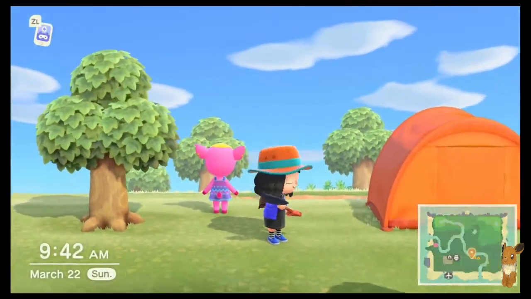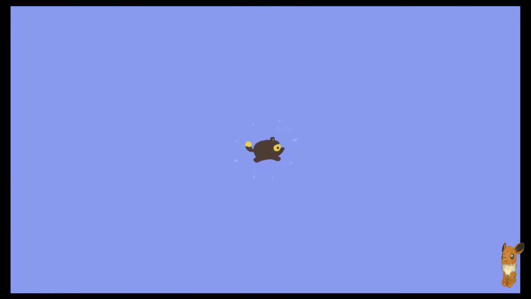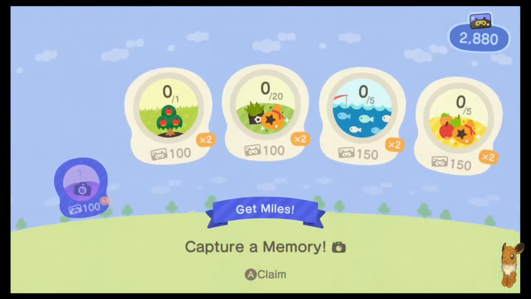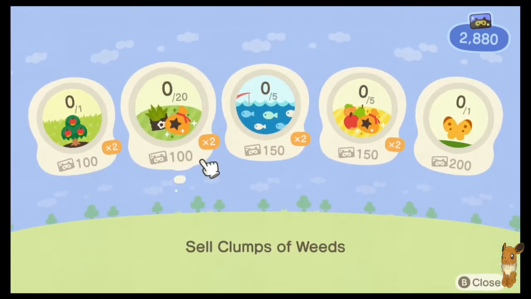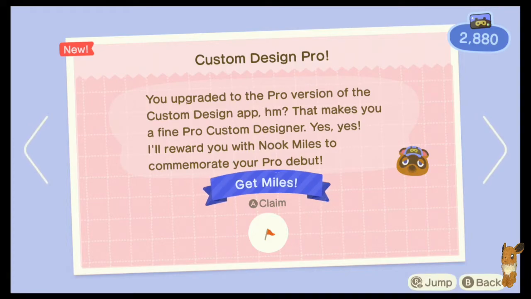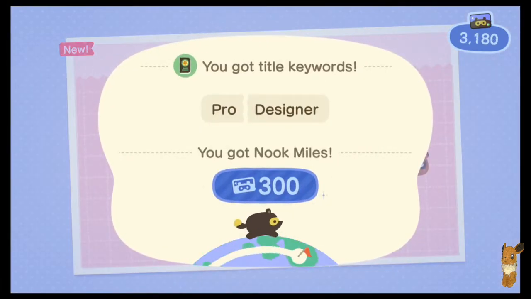Photo taken. That gives us some nice miles. Get the yellow butterfly, I can do that. Grow a fruit tree. You upgraded to the pro version of the custom design app. That makes you a fine pro custom designer. Yes, yes. I'll reward you with Nook miles to commemorate my debut. 300.